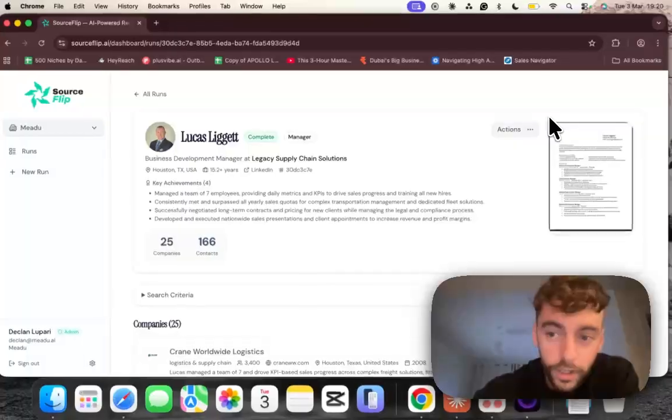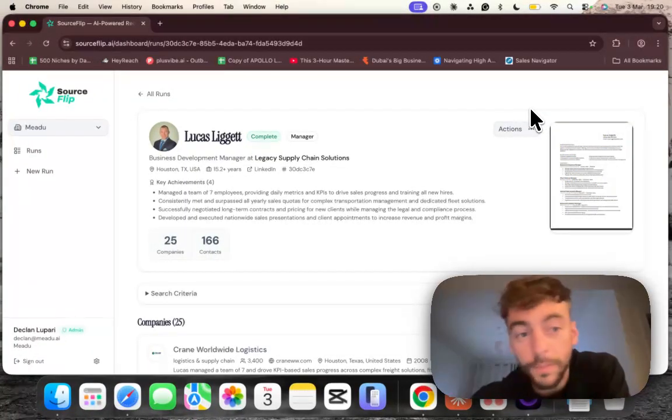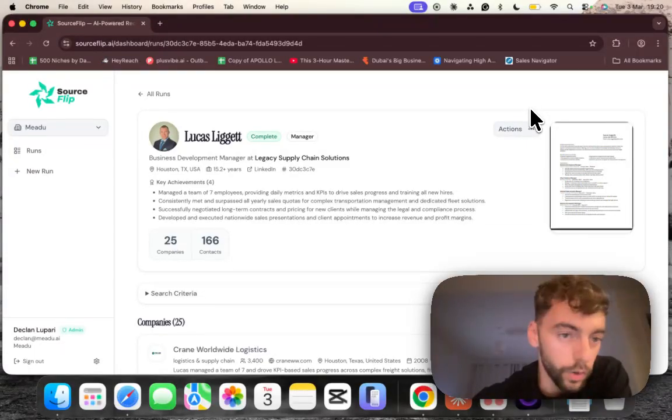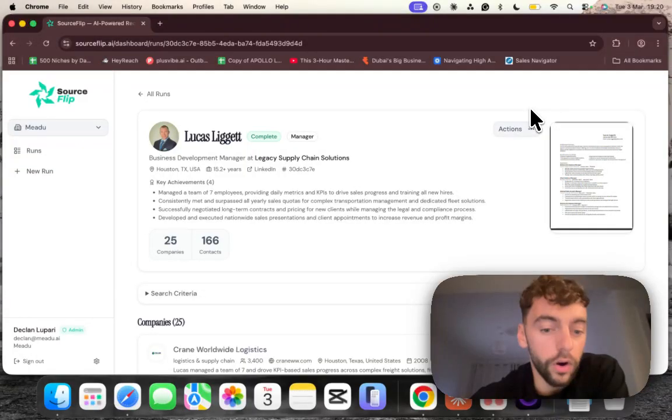Now, a layer of complexity we're going to add on top of this that is going to be completely bespoke to each and every one of you that use this tool is we're going to have an integration to your ATS as well. So this will plug in directly with your ATS, and any candidates that are exceptional candidates, we can launch campaigns directly from your ATS and have it talk to your ATS to maximize the efficiency of your most placeable candidate campaigns. So hopefully this tool and this demo has been useful.